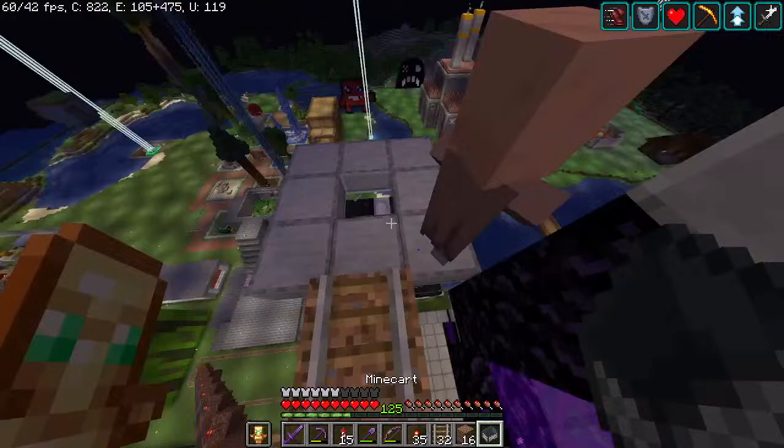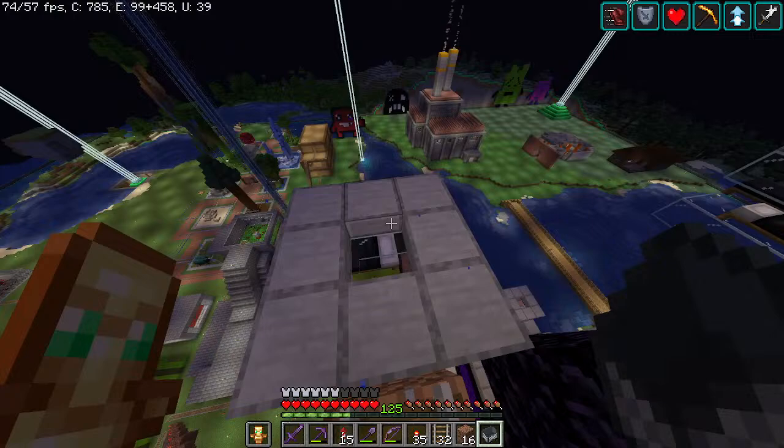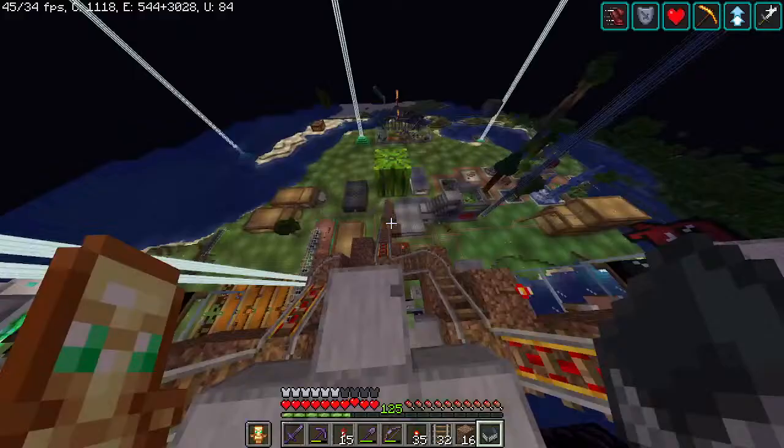Have poor villagers looking at it from the outside. That's so funny. Oh my god, that's actually hilarious. We can show the economic disparity of my world that way. I love that so much.